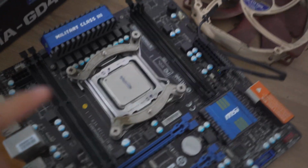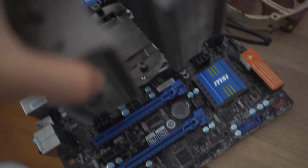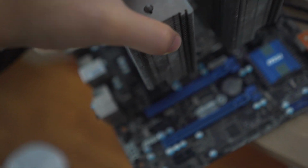So I've been spending the last couple of half hours trying to troubleshoot and test things, and it's been a bit of a nightmare because nothing posts. I've gotten some fans to run, but I don't know, man. I have no idea what's going to happen next. However, the motherboard doesn't work, so we know that now. I mean, we kind of knew it at first, but I was hoping that it might work, surprisingly. So the X79 MSI motherboard does not work. The CPU is still up in the air and the CPU cooler is up in the air.